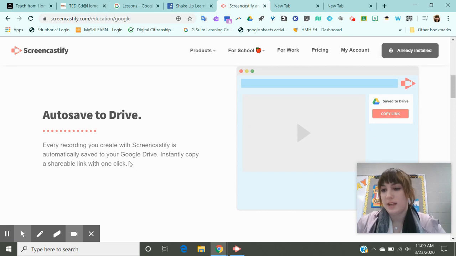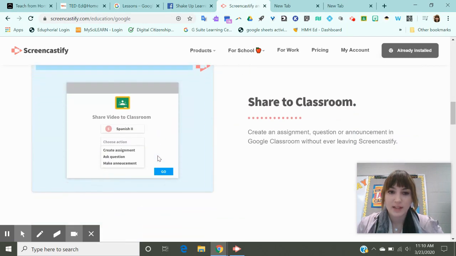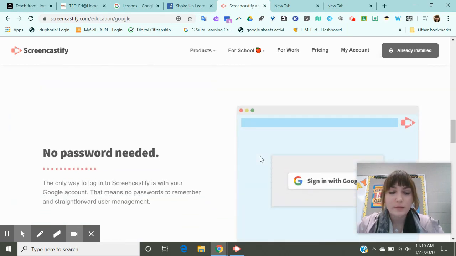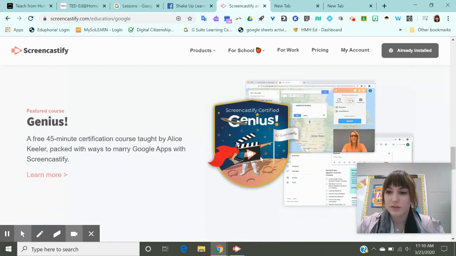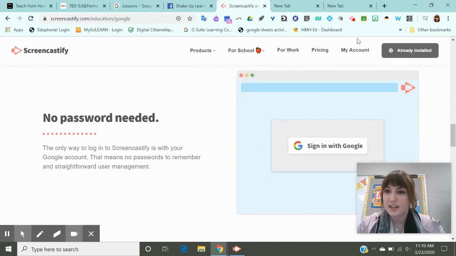Oh, and another thing that I wanted to mention is usually you do have to pay for it. However, Google is making all of its features free until July 1st, which is awesome because I think this is such a great tool. And I'm currently paying for it. It's about $5 a month, but if you use it all the time, you'll definitely get your money's worth. However, right now it is free until July 1st. So definitely something I would look into. And so you can share it to your classroom, sign in with your Google to use it. It's great. And here's the little icon up top here.